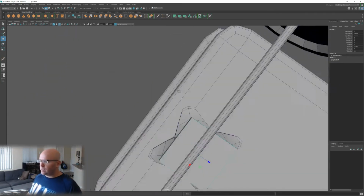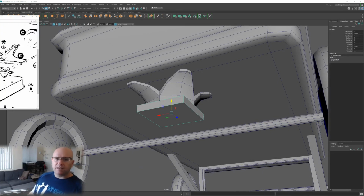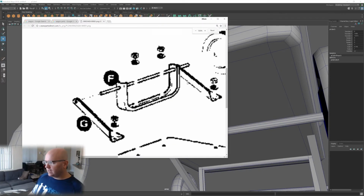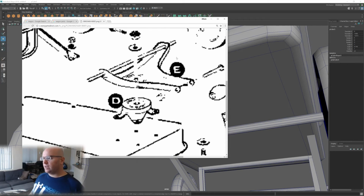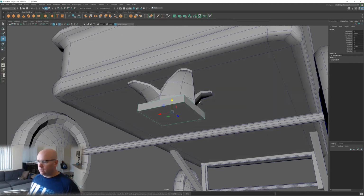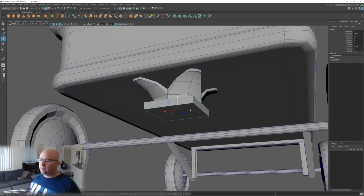Now here's the tricky part. Here's where it gets interesting, is I basically need this shape right here, and it's basically like a 3-pronged shape. Okay, so if we start with a cube, what do I need? I need 3 prongs coming off of it.